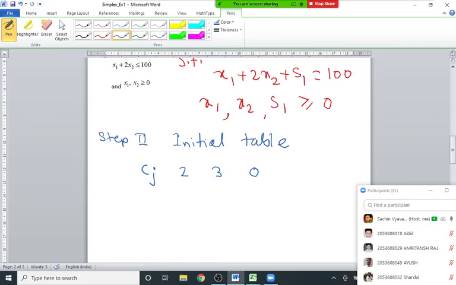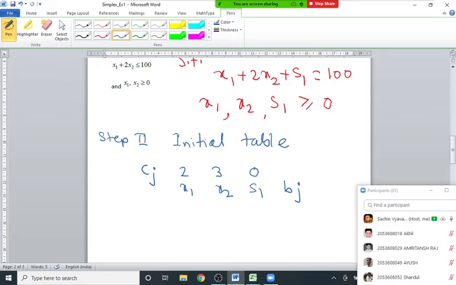Next row, we have to write down the corresponding variables. 2 is the coefficient of x1: 2x1 plus 3x2 plus 0s1. Those are the variables present in the objective function. Now below that we have to write the constraints. To write the constraint, this is like aij x equal to bj, so I'll take here bj. The bj's are the constants on the RHS.